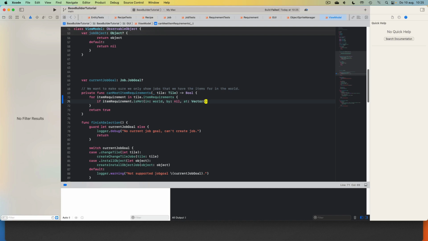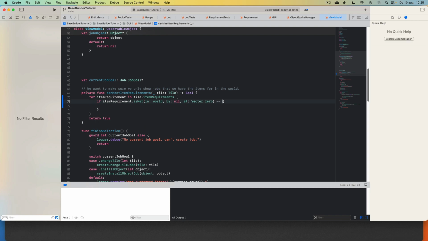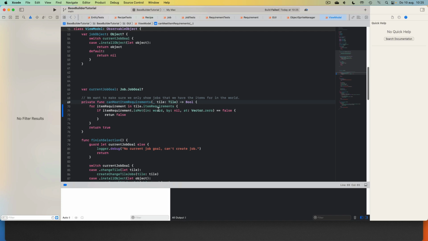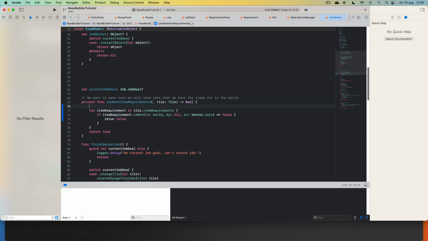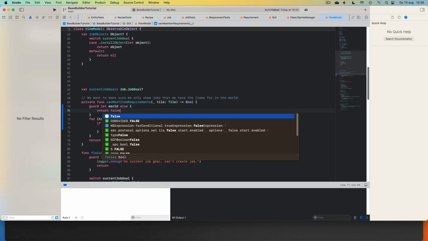It doesn't really matter where we check. If this one is false, then we return false. Otherwise, we return true. I think the world is an optional here. I think we need to guard that world, else we return false.